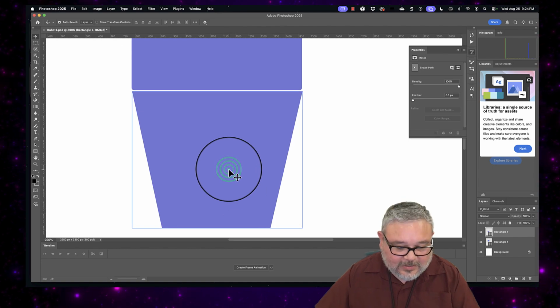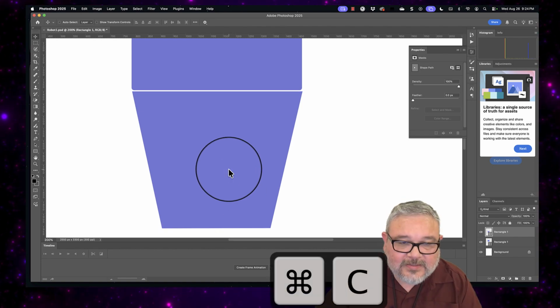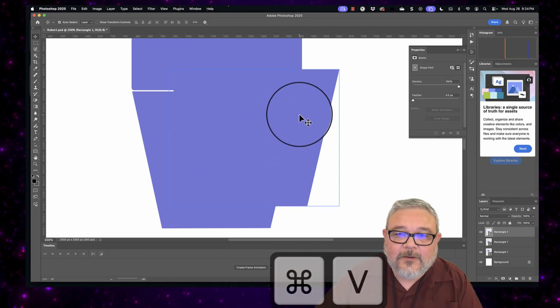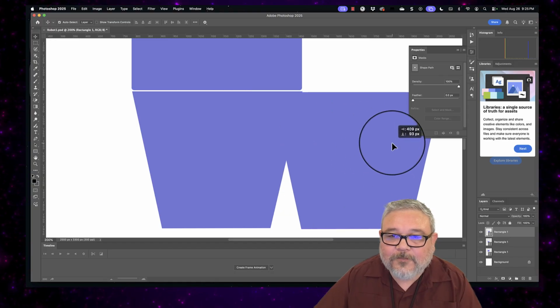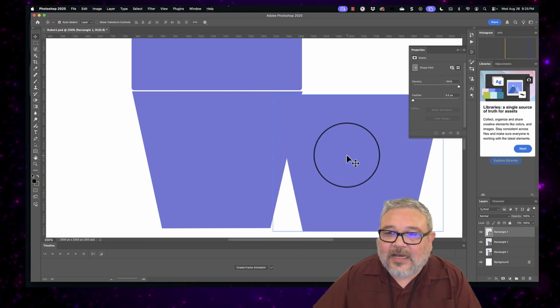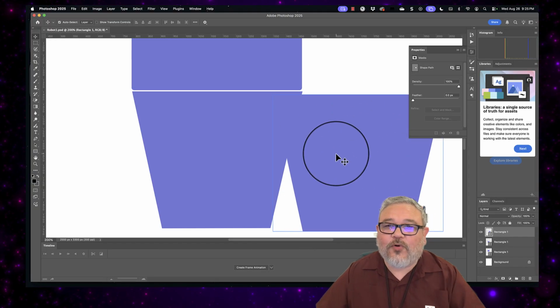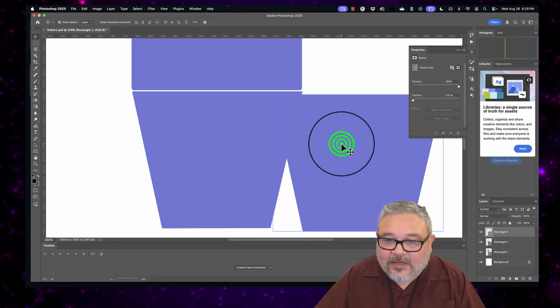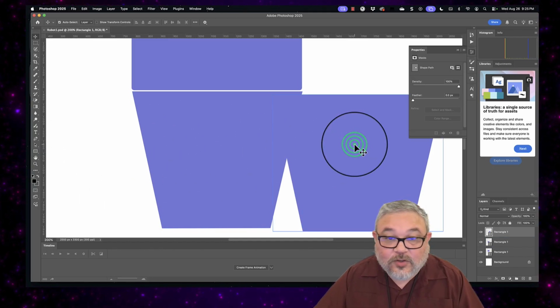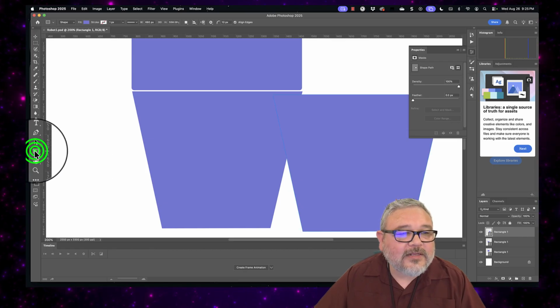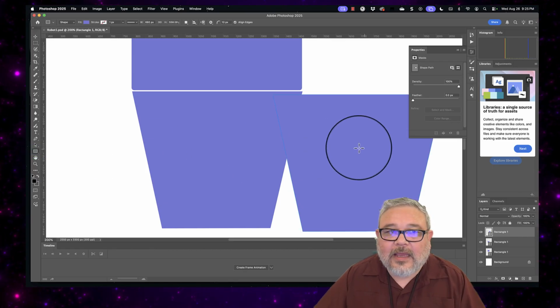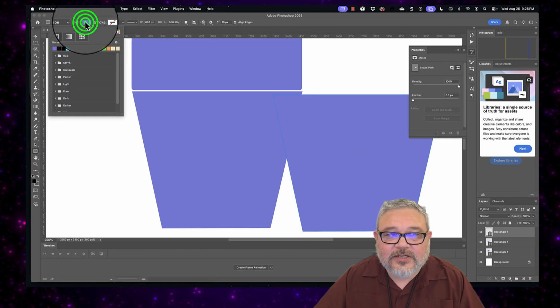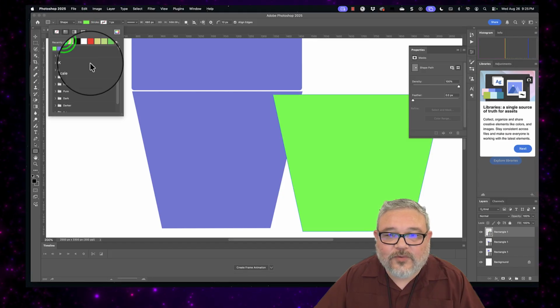Before we move anywhere, I'm going to click this, hit copy, Command C, and then Command V for paste. It makes me a little duplicate, right? I don't want it to be the same color because it's kind of throwing me off. So let's click on the rectangle tool. Click on here. Click on the second little clone. Click on the rectangle tool. And up here on fill, we can change the color of that one. I'm going to make it a green so it really stands out.